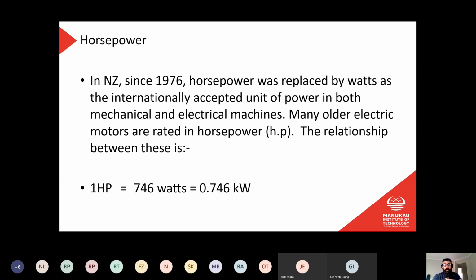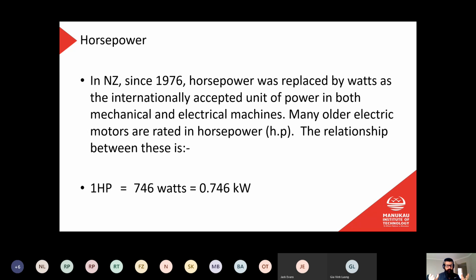I certainly don't want one smaller, otherwise that motor is probably going to fail. So if that motor had a power rating in horsepower, I need to be able to convert that to the equivalent kilowatts. So when I go to the motor shop, I can say, I want a 2 kilowatt motor, please, or whatever it is. Although in saying that, if you were going to a specialist motor retailer, I'm sure if you told them I want a 4 horsepower motor, they would be able to figure out what that means. In fact, they would probably know that better than we would. Nevertheless, we need to be able to work out one for the other.